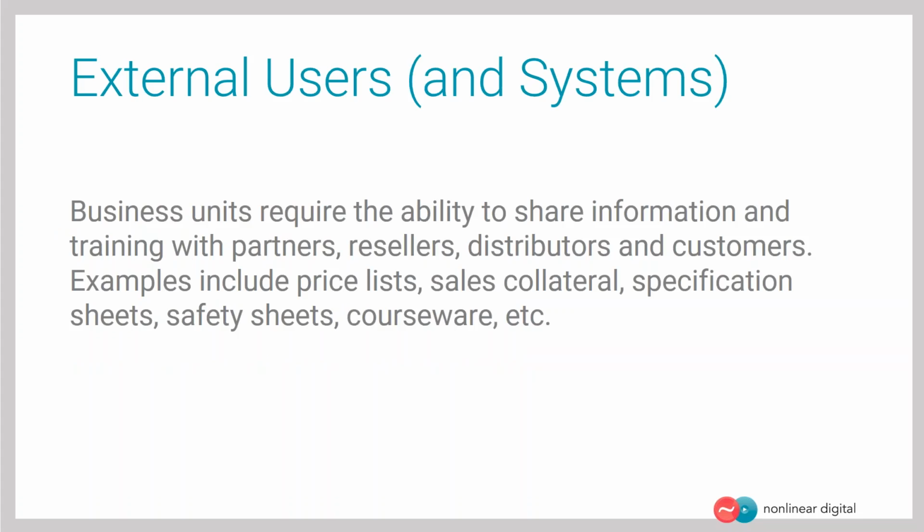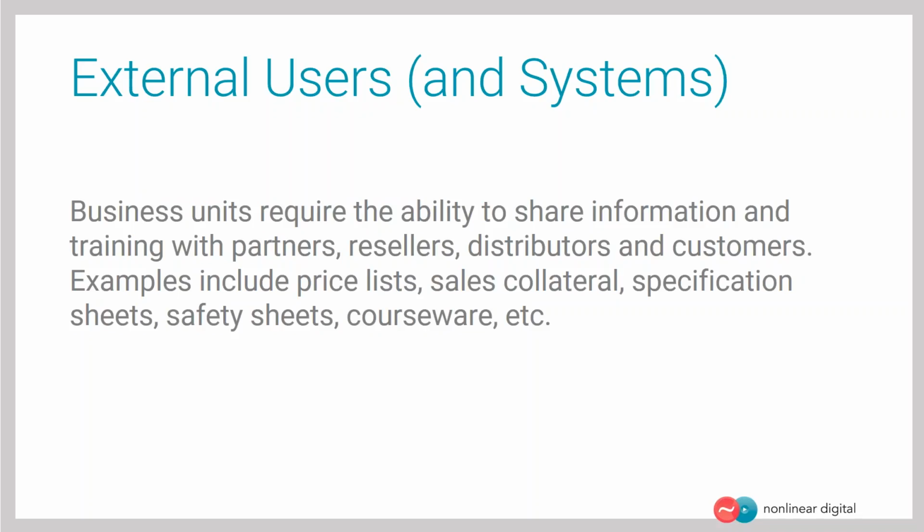So problem statement that we generally see with external users, the business requiring the ability to share information with partners, resellers, distributors, and what they share, if we're talking purely content, ranges pretty wildly. It could be price lists, it could be full-blown courses on a new product or a new offering, could be really important information too, like safety sheets. You need to know this or your staff could be harmed. So it really runs the range. I think what's important about all of this though is while they are sharing it externally, there is still a notion of eyes only applied to this content.